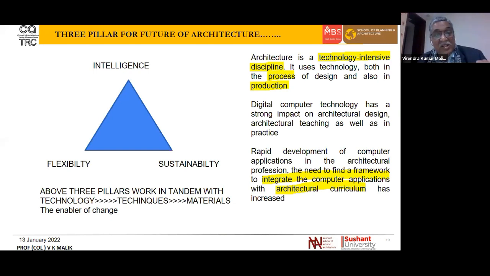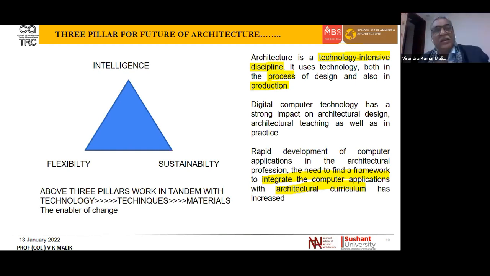So that means intelligence, whether it is AI or generative design, parametric design, those kinds of things are there. Flexibility, whether you have prefabricated or modular systems, whether an adaptive thing is incorporated in there or not. And lastly is sustainability, where we ask whether we have thought about the climate change which is happening. Nowadays there's another buzzword going on, which is known as circular economy. Previously, it used to be all linear economy. Now, circular economy, there's no wastage. Whatever wastage comes in, you re-put in the system and reuse.